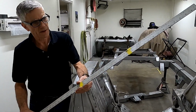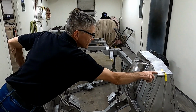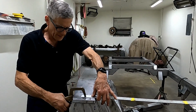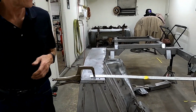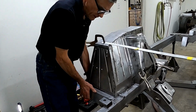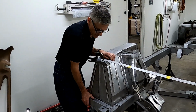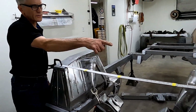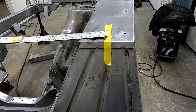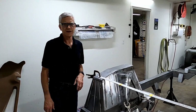The first thing we're going to do is tape together two 40-inch rulers. And I've already got a mark on the left-hand spring tower and one on the right-hand spring tower. Then I'm going to use my little vice grip sheet metal clamp to clamp the ruler down. Now we're going to push down and pull up on this part of the spring tower right here. Now, I'm not a heavy guy, so you're going to be surprised at how much this moves. So as I push down and as I pull up, that ruler starts dancing all around. So I'm pushing down. Now we're going to pull up. I'm not putting that much effort into it, and it's moving a lot.